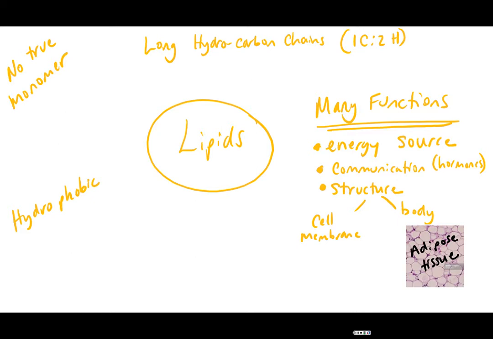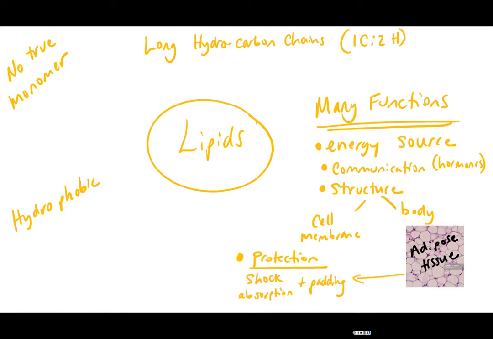Functions of lipids include structure, and we will see that lipids are important in both structure of the cell, specifically the cell membrane, and of course your body's made up of cells, so that obviously is contributing to the structure of the whole body. But then we also have an important tissue that's dominated by lipids. That's your adipose tissue. This is your fat storage tissue. And it's going to have a lot of structural support to the body as well.